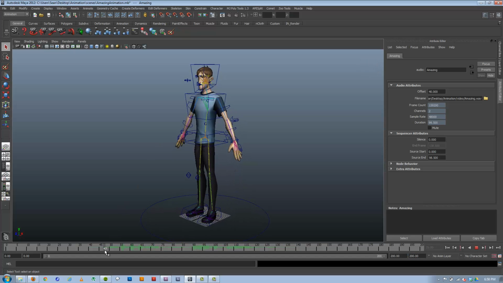And so I know here's where I start to say the word. Here's me making the W sound for wow, the O face. Here's where I start to open my mouth wide, ow, the w, ow, and kind of back to a narrow mouth shape there. So I just go and set my keys for my mouth while doing that.